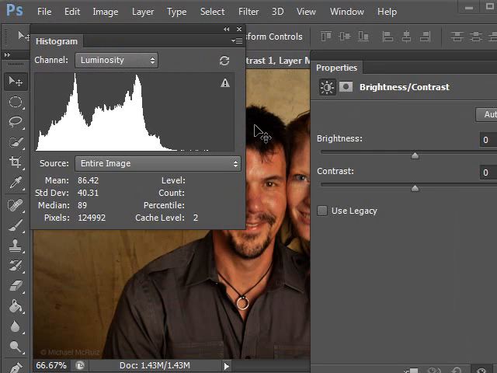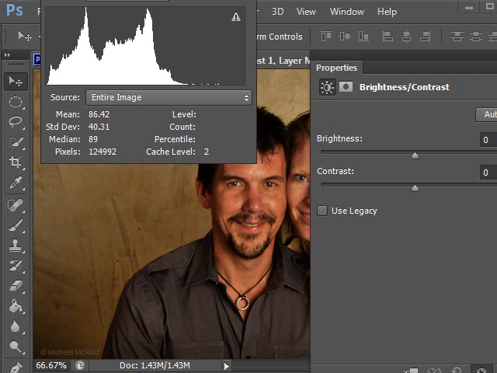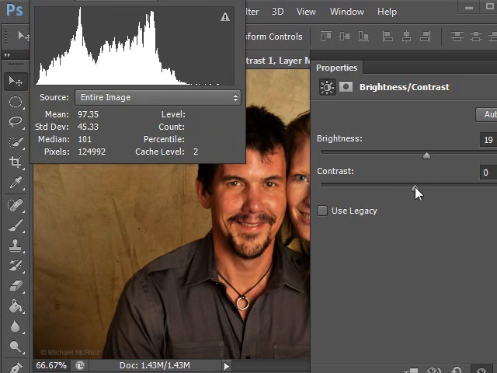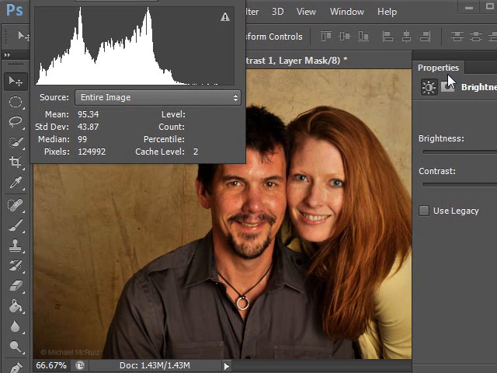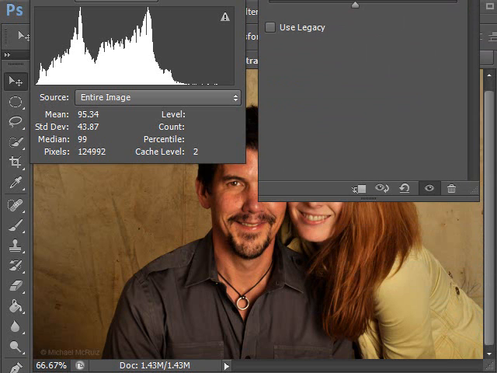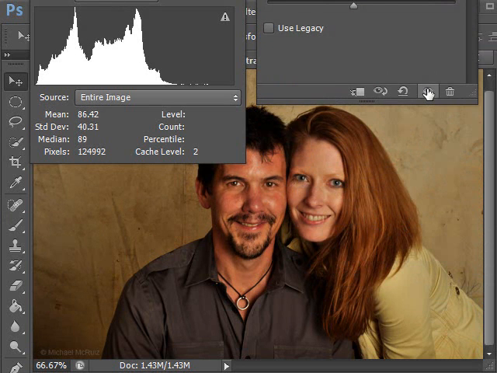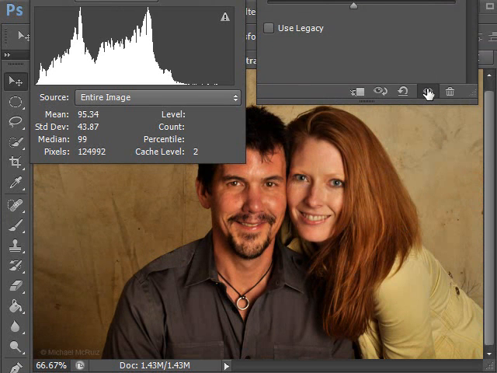Things are getting kind of tight. I can adjust the brightness using this slider and make the image a little bit brighter. I can also adjust the contrast. Maybe drop my contrast down a little bit and adjust the brightness up a little bit. Down at the bottom you see that you've got a little eyeball which you can toggle on and off. So that's before and that's after. You can also take a look at your histogram and see how it is changed by adjusting those sliders.